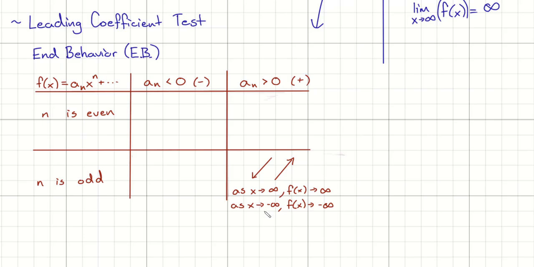Wait, hold on. Is this negative x? This is negative x, right? Yeah. So you're. Yeah, okay. As I go really far to the right, it goes downward. So check it out. If my leading coefficient is negative and my power is odd, it goes really far down to the right and really high up to the left. Just like this does on yours. Cool. Now, here's the cool thing.